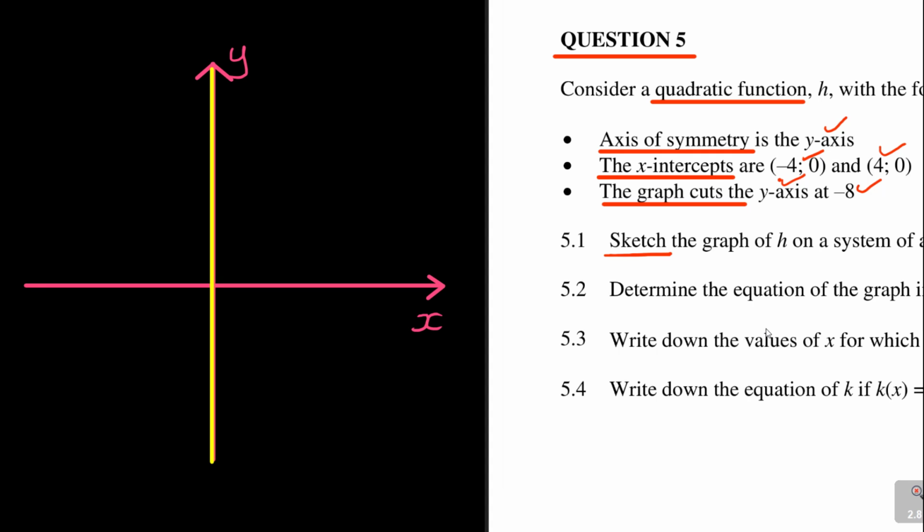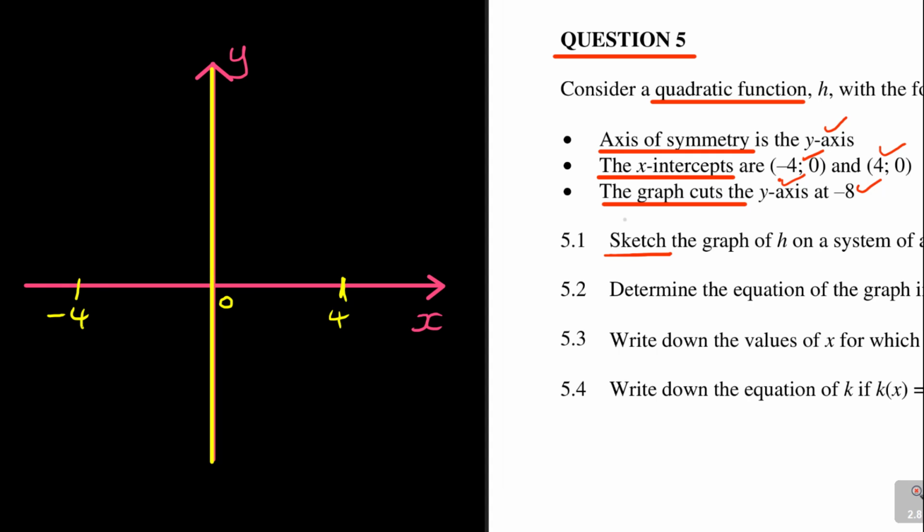Okay. And then they are saying the intercepts. Remember, the intercepts are where it cuts the x-axis. So it's going to cut the x-axis at what? At minus 4. And then equally it's going to cut the axis at 4. Why? Because this is the center. If it's cutting at minus 4, it must cut somewhere here, so that this becomes the center, from 0 to 4 and 0 to minus 4. That is the axis of symmetry.